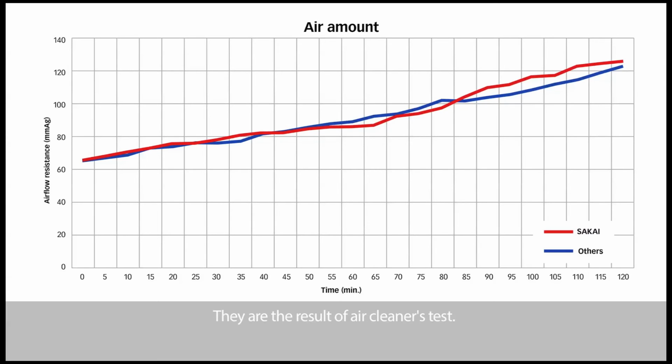They are the results of the air cleaner's test. The graph shows the element's life. The red line is SAKAI and the blue line is others. As you can see, they had almost the same life length.